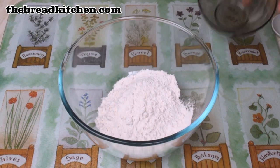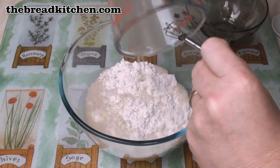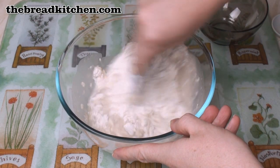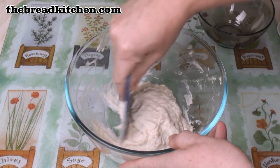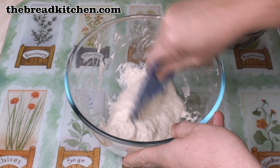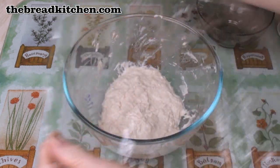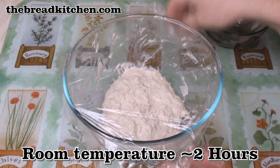Now we'll put the flour in the bowl together with the yeast and water, mix them around, and you'll end up with something which, just like the Three Bears porridge, is not too thick, not too thin, and it's just right. Now cover it and leave it at room temperature for a couple of hours.